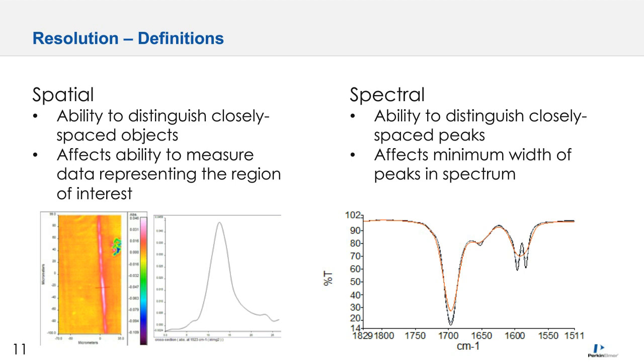So the spectrum that I've provided there is a spectrum of a polymeric material just measured at multiple resolution settings. So the red spectrum there represents the broadest spectral resolution, where you see that the 2 peaks near 1580 are not well resolved. They're represented as a single broad peak. So in that instance, then we would call that poor spectral resolution or broader spectral resolution.